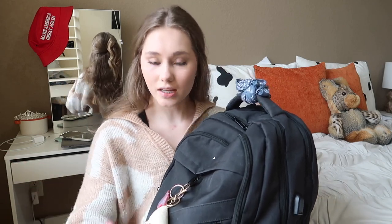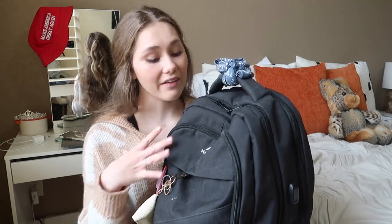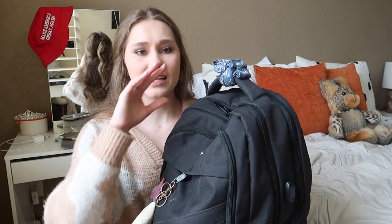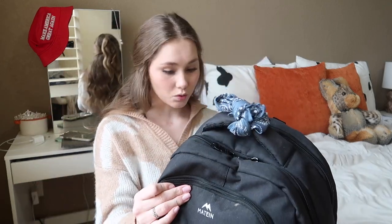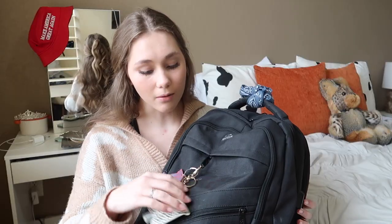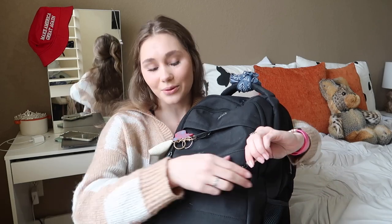They have a bunch of different varieties of backpacks to choose from — categories for nursing school, lunchboxes, or backpack and lunchbox combinations where there's like a lunchbox at the bottom and the backpack at the top. Super cool! I personally chose the simple black backpack — it just says Mayton on the front in silver. It has six zipper pouches and two side pockets, so it has so many places to keep things. It's perfect. We're gonna go ahead and start with the clean out.